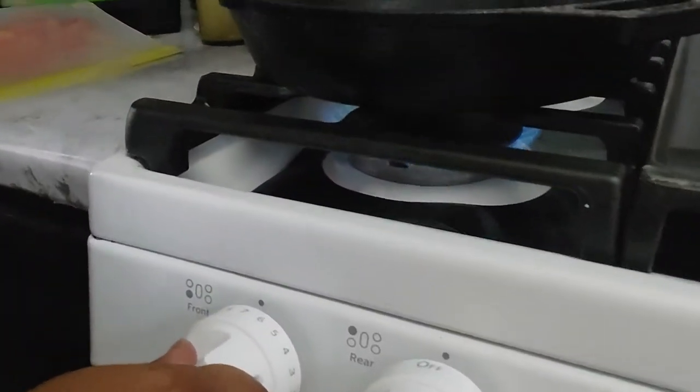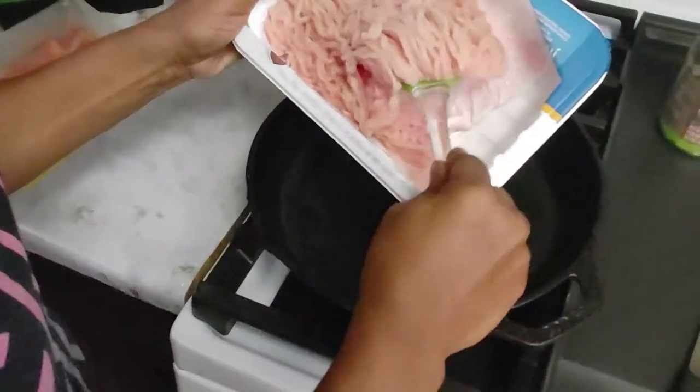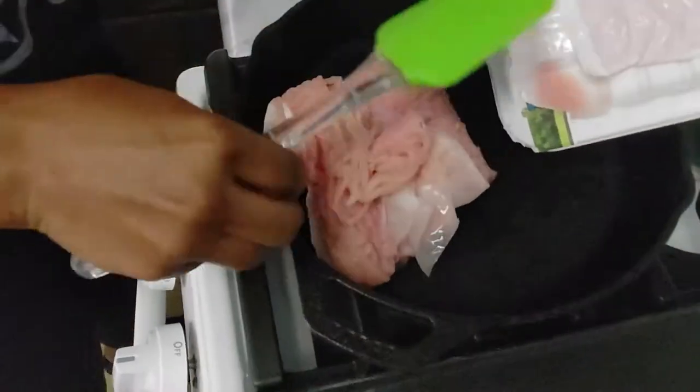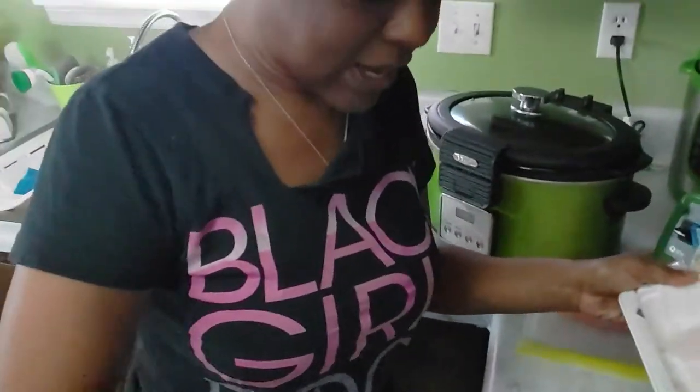So let's get right into it, okay? I love gas stove, okay? I'm old school. Let's get this ground turkey in here, and we're just gonna fry it. I forgot one ingredient, which y'all know I like, and that is my mushrooms. I don't have any mushrooms. I'm kind of sad, but we're gonna just use what we have and make the best out of it, okay?